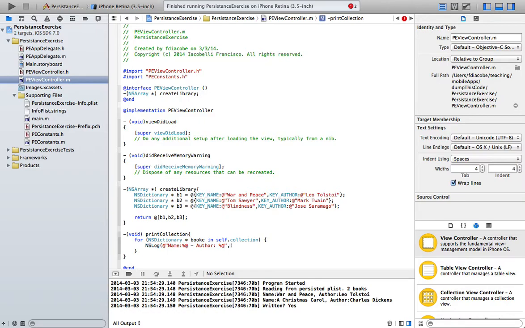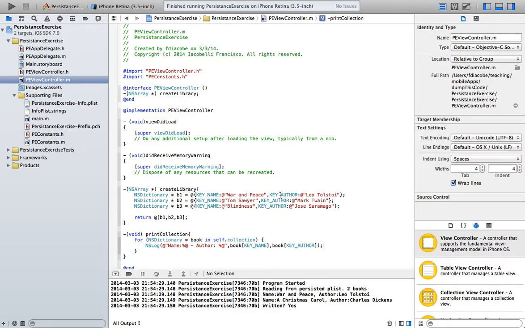Remember, each book is a dictionary, so I just need to access its elements. So first the name, then the author: book key name, book key author, right? And that's all it's going to do.